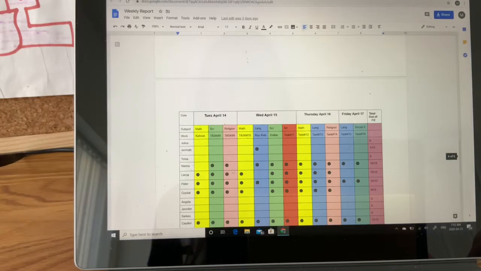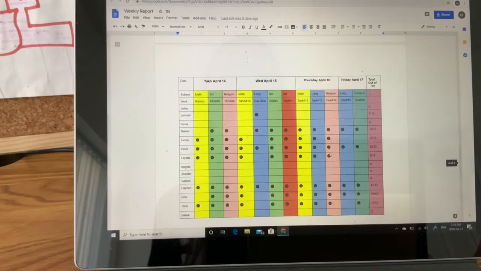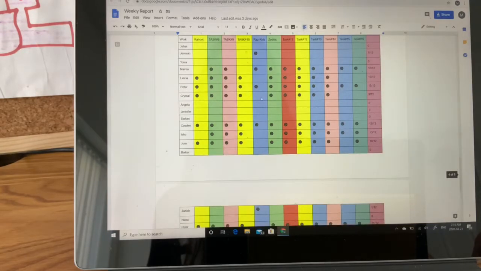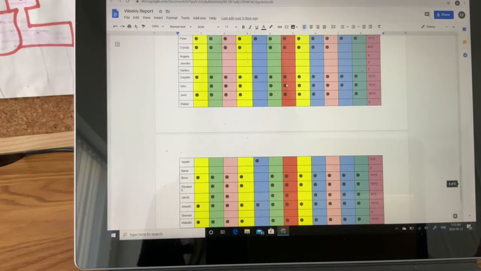Anything with bullets is what I received and have looked at. Okay. Anything that's blank was just incomplete, but you cannot go back and redo it. Okay. So if you want to, that is great and encouraged, but I will not be going back in the past weeks to see what has been done and update this.